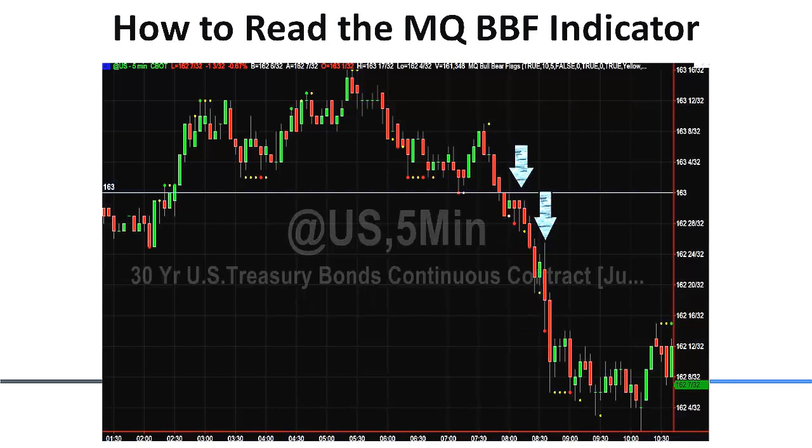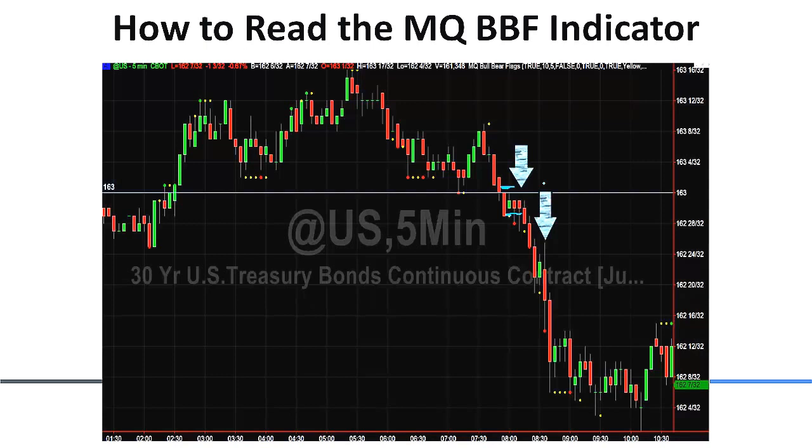Now, what happens with so many traders is they'll get in on the breakout right here, or they'll get in after it closes down below, and they'll sell it right there. It'll bounce back up right here and get them out. They'll have a loss, and then it turns around and goes our direction. So what we're trying to do is avoid that little retracement, and we're saying, all right, market, you're going to end up going lower. Let's wait and time our entry a little bit better. The other thing it's doing is giving us a well-defined stop placement. We know where the market should not go anymore.